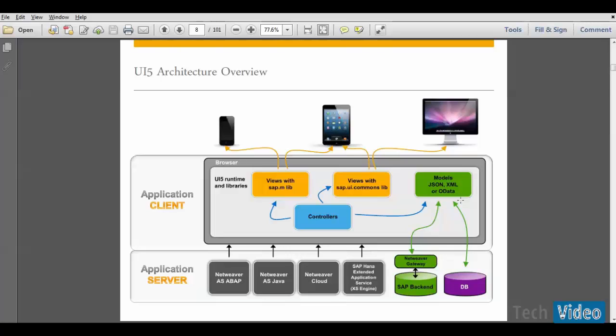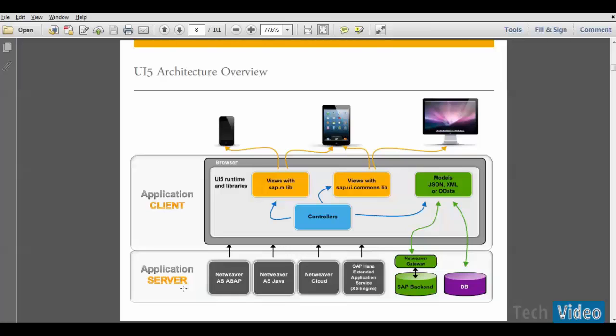After writing the code, your code sits in the application client side. Whatever you write will be client side. Just now I spoke about web services, and you will be exposing your code to the outside world. At that time the application server is required. When we do it locally, only the application client is enough. When you expose it to the outside world, the application server comes into the picture.